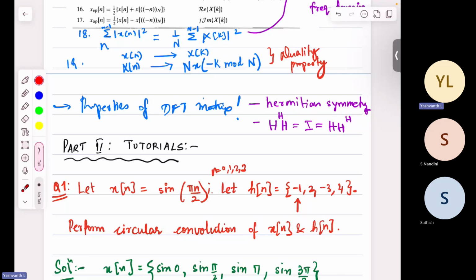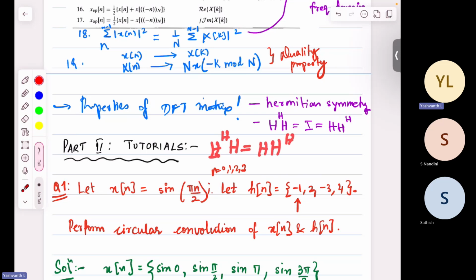Okay. So basically what I'm saying is, this H is what is called a DFT matrix. It's an n by n DFT matrix, made up of twiddle factors. I think the professor had discussed this in the class, right? You construct the DFT matrix, n by n, from twiddle factors. You can show that this matrix follows the property H Hermitian H equals H H Hermitian.